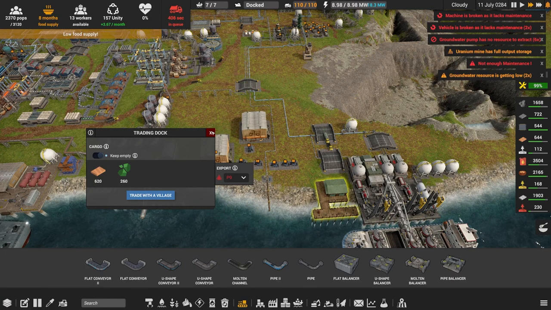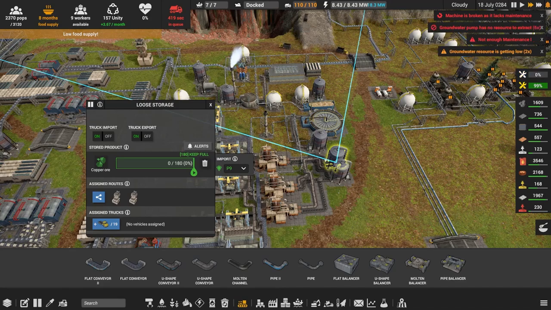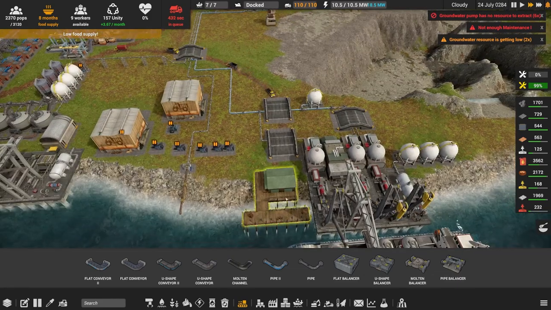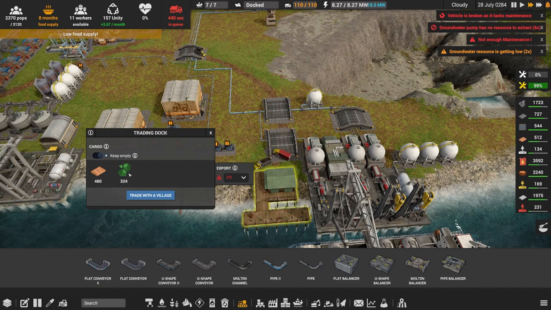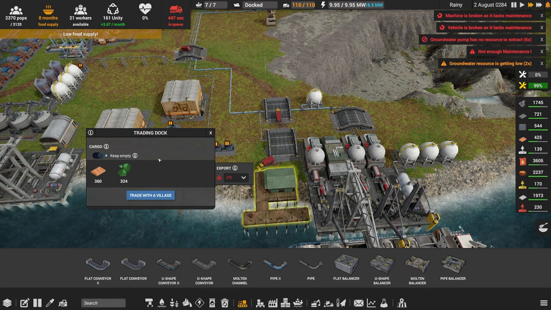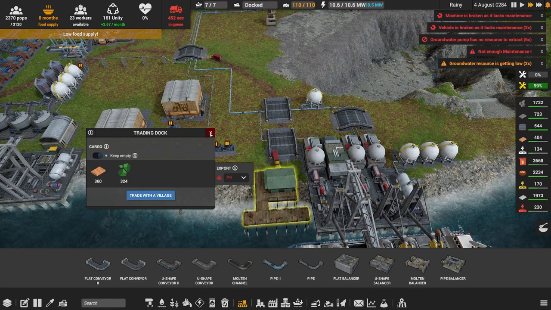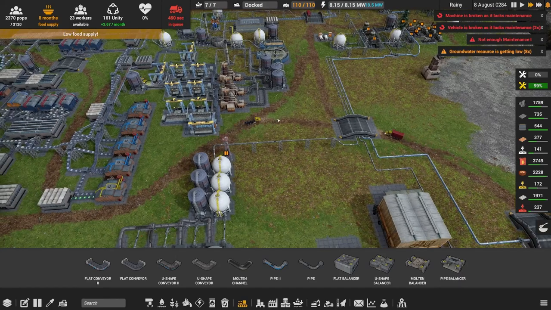Right, so the trading dock has got a whole bunch of copper ore in it. Why is the copper ore not being delivered here? Why is the copper ore being stored here? That's a peculiar one. Even though I've got it on keep empty, we're moving copper ore over here? What? I'm really not worried about anything here.